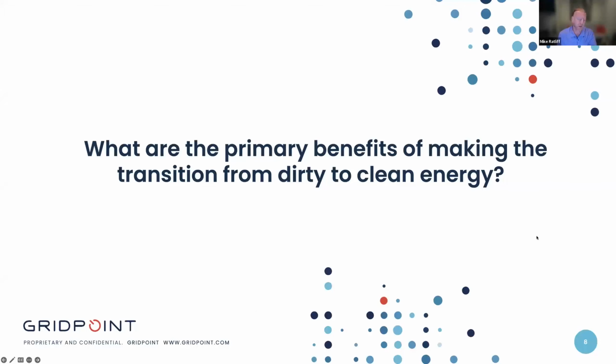Yeah, so I think this also depends on the scale of what you're talking about, in terms of are we looking through the lens of the utility making the transition, or on more of a distributed energy source, and can you generate some of your own power on site, because they all have different advantages. And I do think that if you go more and more towards some of the distributed generation that we see happening, you do get more of a resiliency play in there. Now we also have to be very, very clear that having a fully resilient commercial building is not an easy cost structure to make work today.